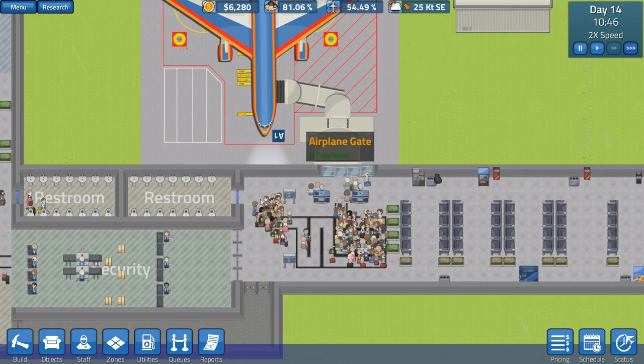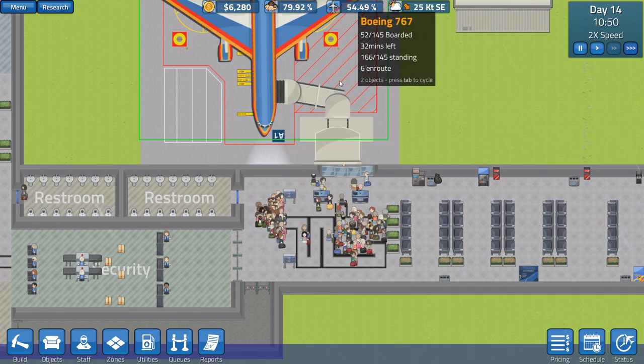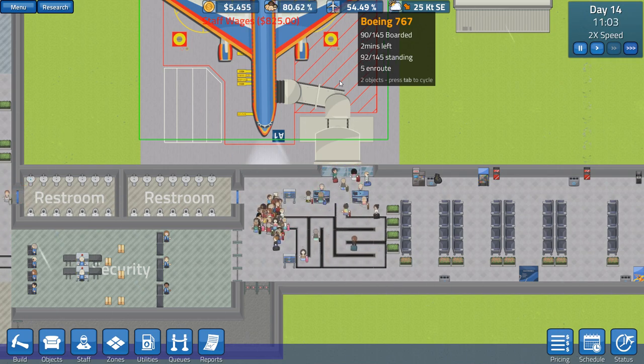224, yeah, I think these people here are ones from the last flight. They're going to all leave in a minute when this flight goes. But that should be okay. 2 minutes left, 145. Some of those people are a bit stuck, I think. That's what it is. Oh, here they come. But this one's gone over time a bit.